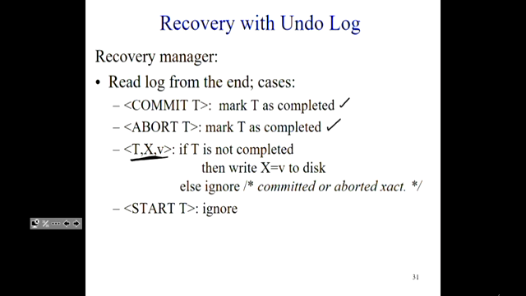And then let's say you see a modification statement. If you see a modification statement and the transaction is not completed, then you need to revert its effects, right? So you've seen a transaction whose changes have not been reflected onto disk, so it's better to avoid all of those changes. So if it is not completed, then you change the value of element X to V. Otherwise, you ignore it, which means it's either an aborted or a committed transaction, so you can ignore it. And if you see a start transaction statement, once again, you can ignore that. Okay, so that's not really very important.